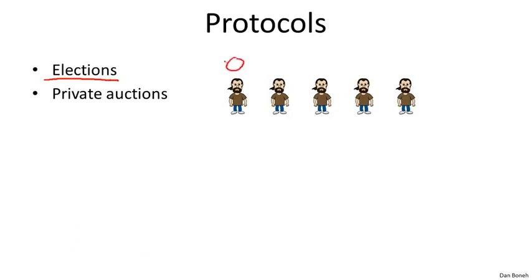So for example, this voter could have voted for Party 0, this voter voted for Party 1, and so on. So in this election, Party 0 got 3 votes, and Party 2 got 2 votes. So the winner of the election, of course, is Party 0, but more generally, the winner of the election is the party who receives the majority of the votes.